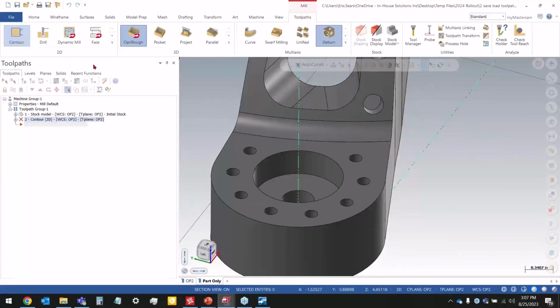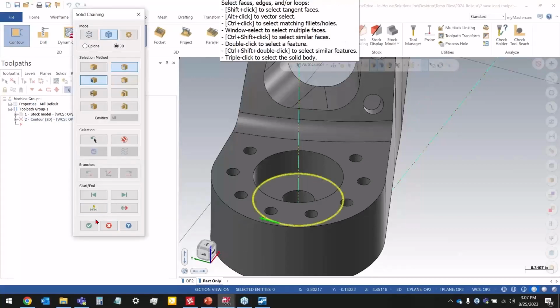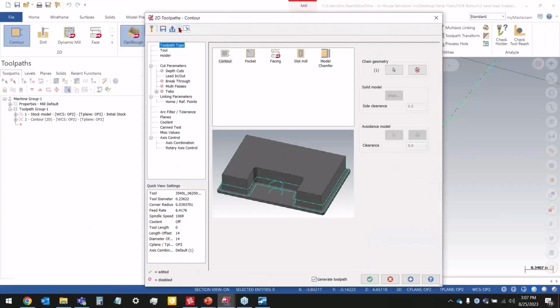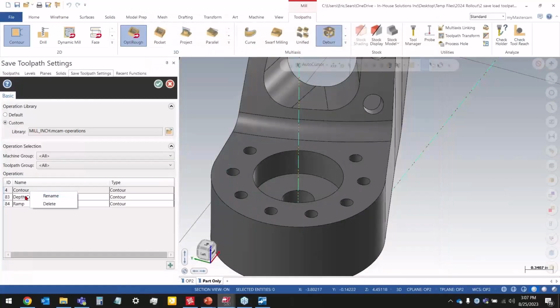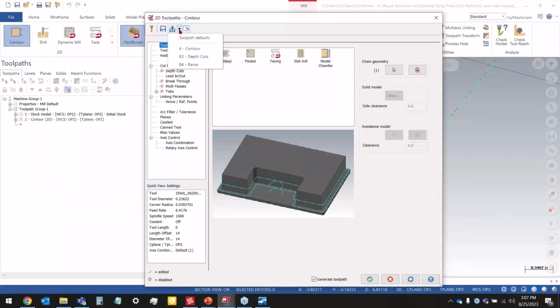But I'll leave that to you. Yeah. So as far as I know, I don't know if there's a way to directly edit them. If I go here to save and I look at them, you only have the option to rename or delete them. So what you could do, say I wanted to edit my ramp one, I would just load it, rename it, then go and delete it, and then just save it again.